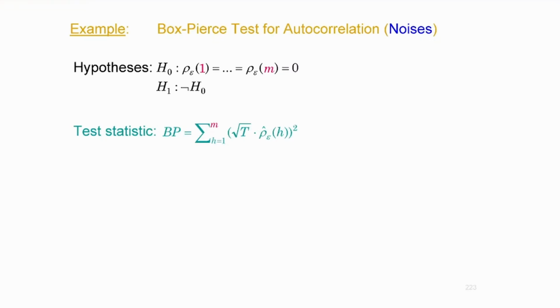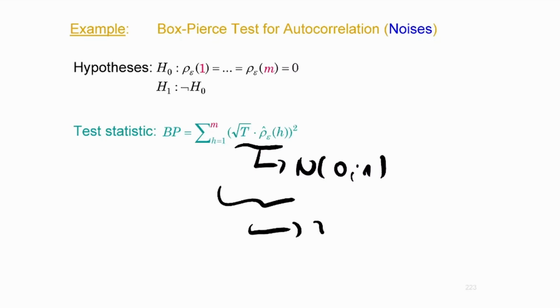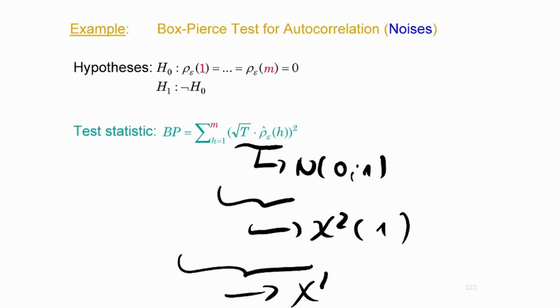All right, guys, now you take that, so you're going to calculate this test statistic, which I refer to as BP. This is the sum of the squared, you know, this thing, so inside would follow that one. This would follow asymptotically, at least, the standard normal distribution. So the summands would follow asymptotically the chi-square distribution with 1 degree of freedom, and then the test statistic itself would follow the chi-square distribution with m degrees of freedom. That should be obvious.